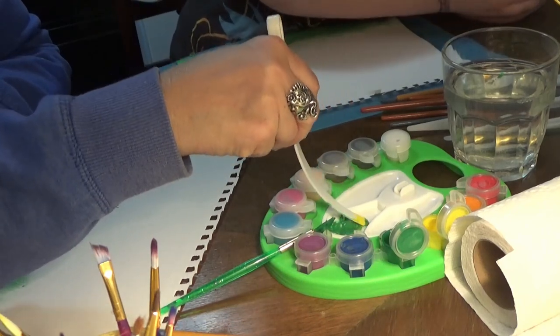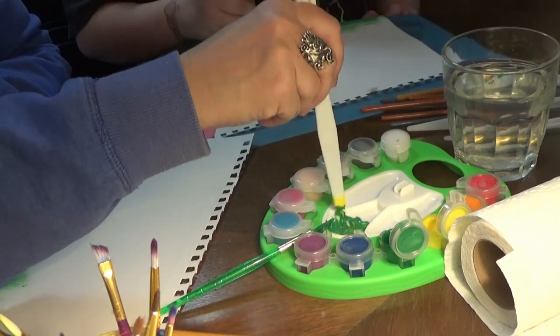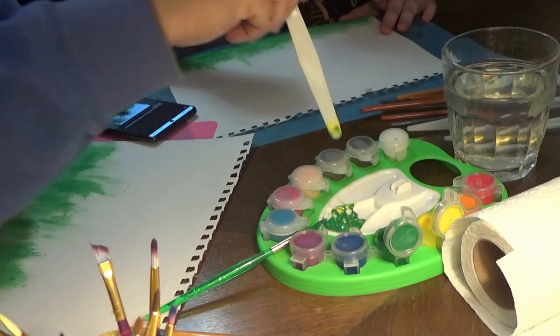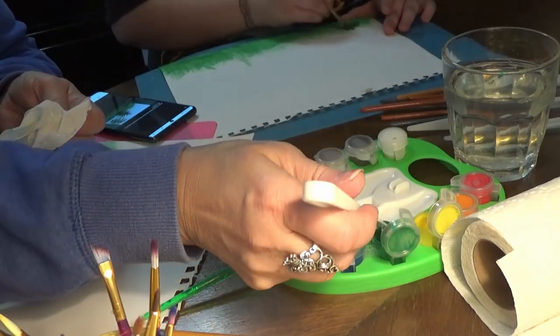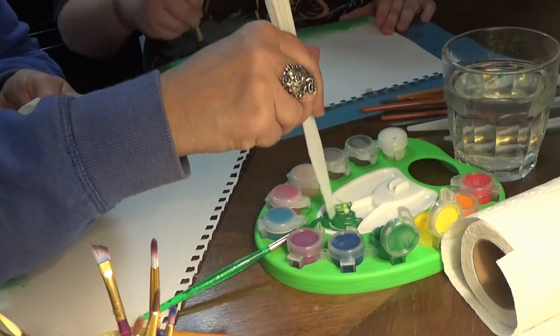You alright? No. We'll cut that out. That's a sump pump. We'll cut that out. Doesn't sound like it. That is a sump pump. This is amazing. I'm the paint gremlin.